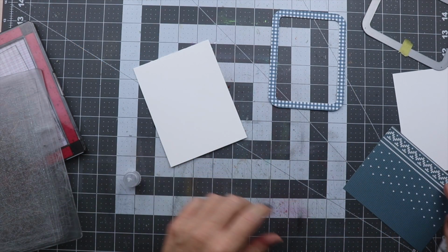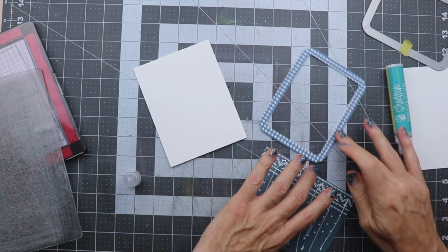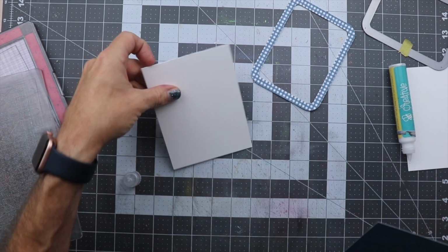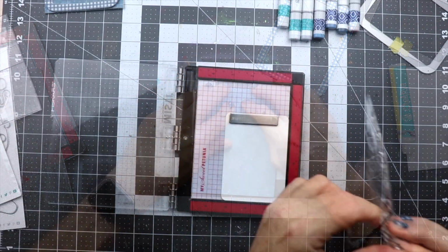Okay, and now that we have that done, we are going to go ahead and put this card panel on top of the card base. I'm just using some Honeybee glue here, and I'm just going to place that onto the card base. That card base is at 4 1/4 by 5 1/2. It's a top folding card.